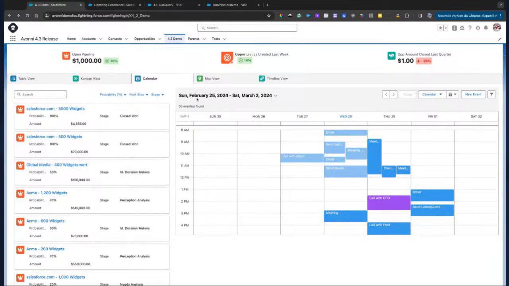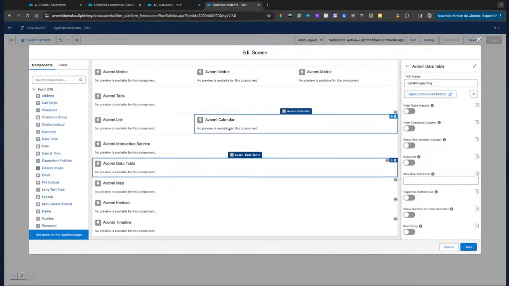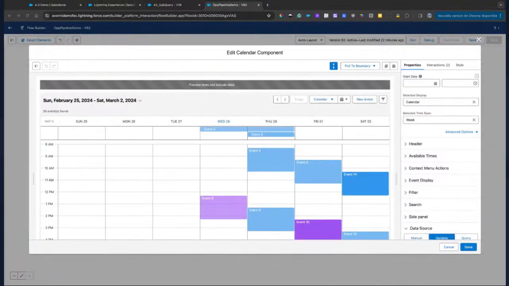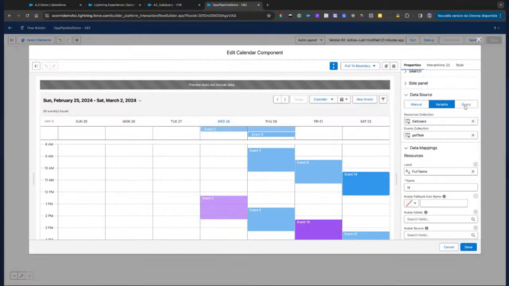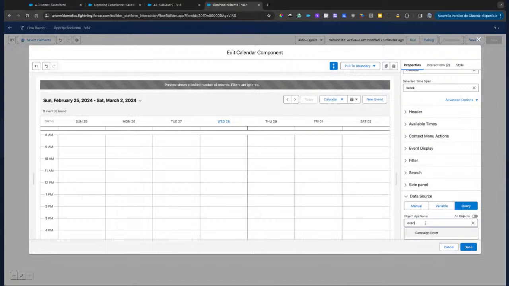Let me show you how it works. Let's open the Avonni Calendar right there. And when you go on the calendar, you will find here the new query data source. So let's say I want to query the event object.